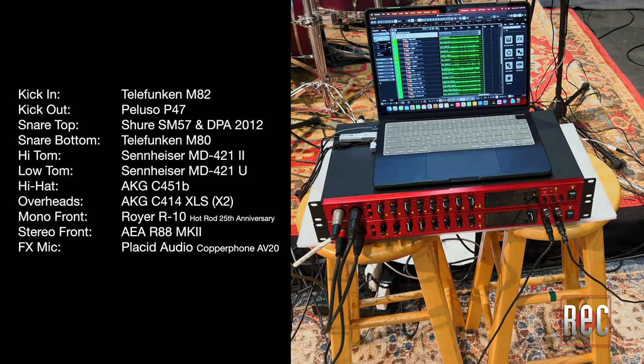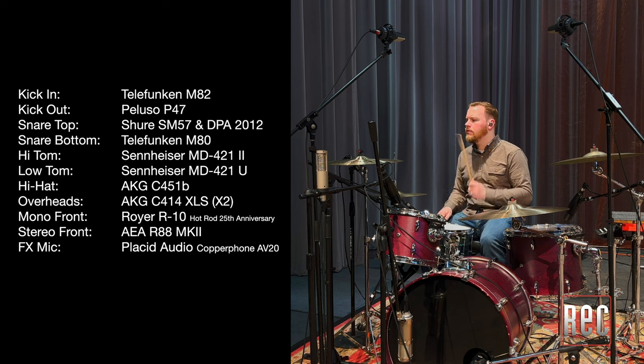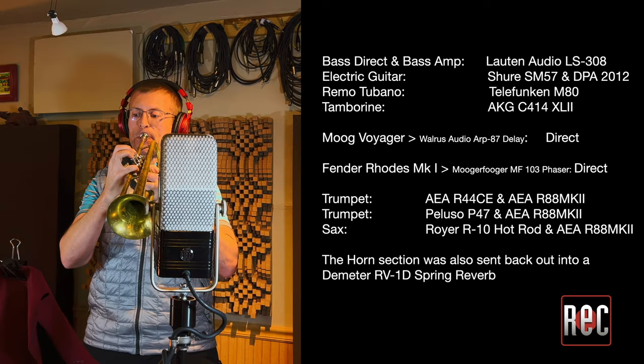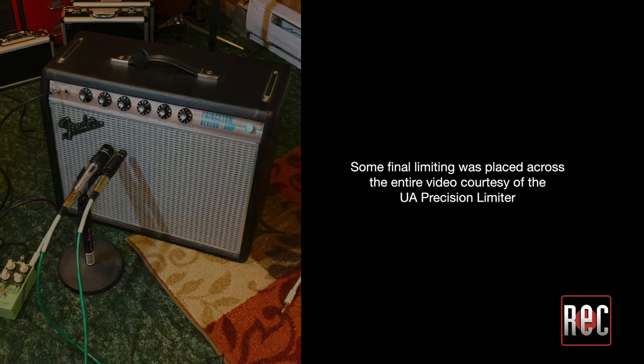Of course, a preamp is only as good as it sounds. And to check out what the Clarett Plus OctoPre is capable of, we enlisted the help of some of our friends to come over and play through a little funk tune that John put together just for this occasion. To really show off the benefit of the added inputs alongside a Clarett Plus 8Pre, I did go a bit crazy with the drum mics. We used air on the drums and the horns, and other than that, no additional EQ or processing has been applied.